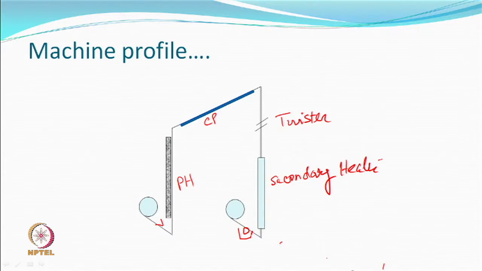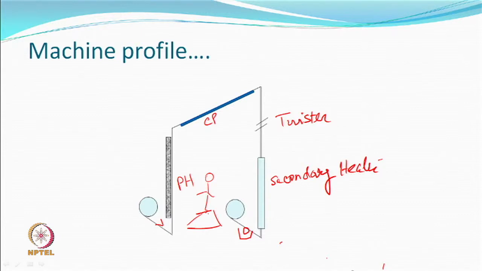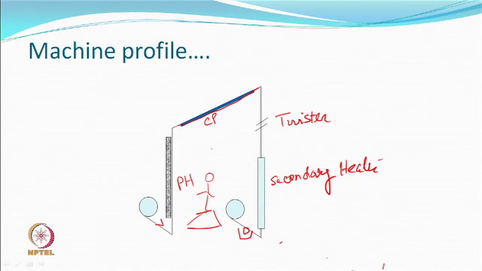One aim of certain machine profiles is to reduce the height of the machine so the operator, standing on a platform, can look at the threading of the primary heater and the cooling plate. In this configuration the yarn goes below the cooling plate. The operator can see the yarn on either side and the twister — so despite the primary heater being longer, the overall machine height is reduced.